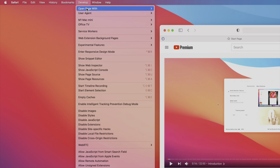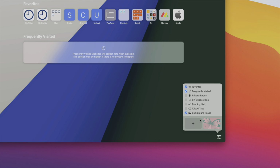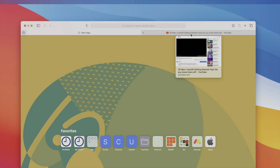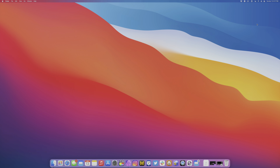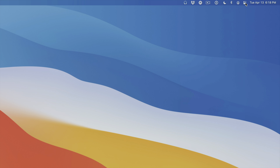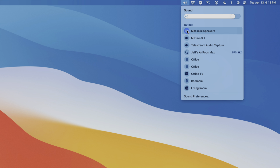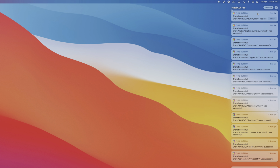macOS Big Sur was a major update that not only brought tons of under-the-hood changes to the Mac, but it also introduced the most obvious layer of iOSification that we've seen on the Mac thus far. But my question is, how does macOS Big Sur hold up over the long term? In this episode of Back to the Mac, we're revisiting the top macOS Big Sur features.